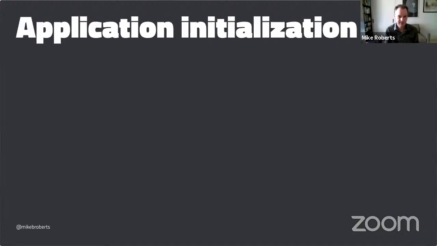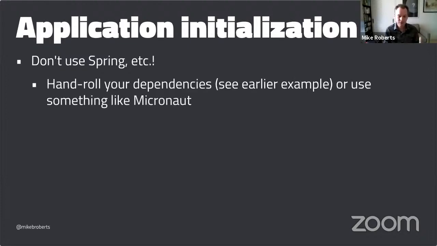So first of all, on the application initialization side, the things that we can do to reduce cold start times are things like not using Spring. Some of you will probably have seen a talk that was given here about a month or so ago about Micronaut. Micronaut is really trying to solve the problem, not just for Lambda, but for lots of ephemeral environments where we're trying to avoid the slow time that comes when you're using a reflection-based framework like Spring or other things like that. Even though there are libraries to support it with Lambda, I strongly recommend you don't use Spring with Lambda if you care about cold start times.